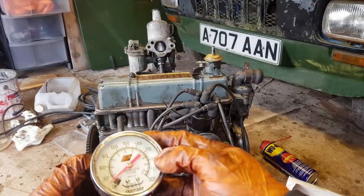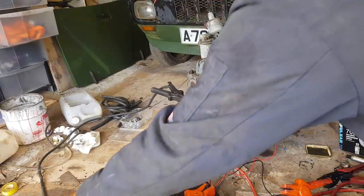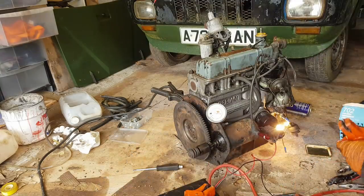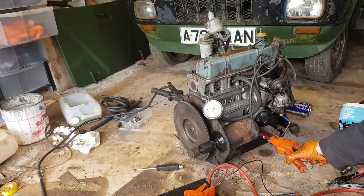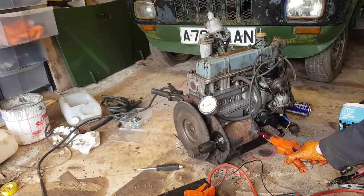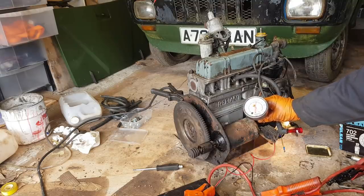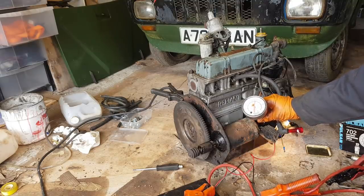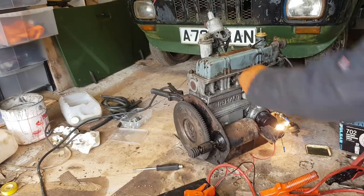That is not encouraging. Let's check the next cylinder. Ignition on. That looks a lot happier. Look, we're up at 160 there. Let's check that first cylinder again.